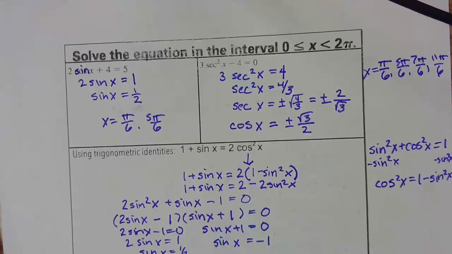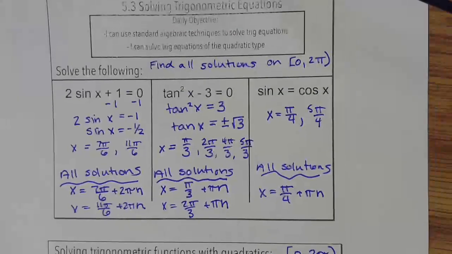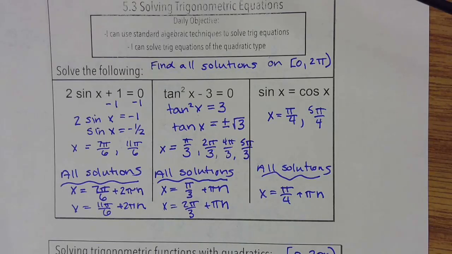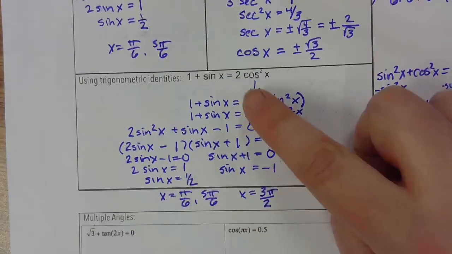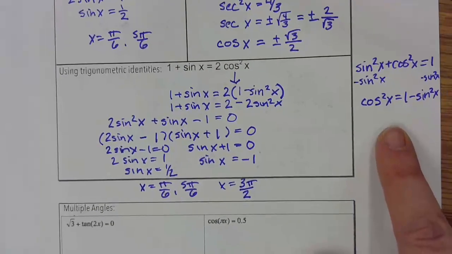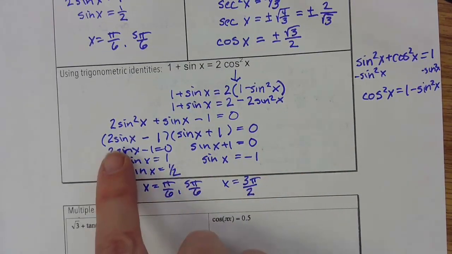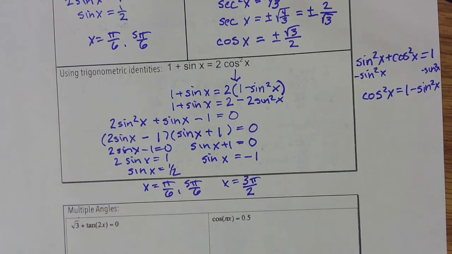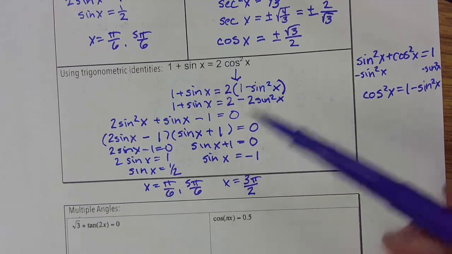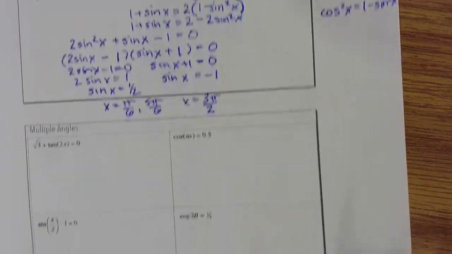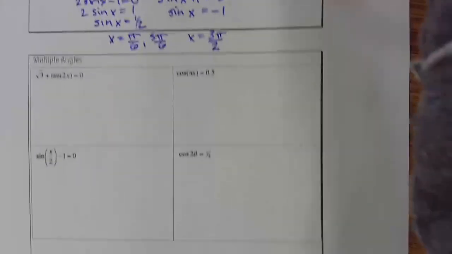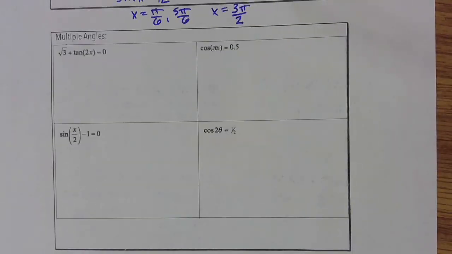So last piece, I just want to be pretty transparent too. These equations on the front are very fair game. The solving is very common here, on the top and the bottom. These two are also very common. I would say this one had quite a bit more involved, using the Pythagorean identity, switching that, moving everything to the left side, and then factoring. So it's a little bit less common, but good exposure to see how you could work those in there. But these ones are fairly straightforward too. They just have one extra added level.